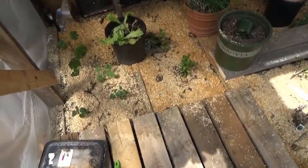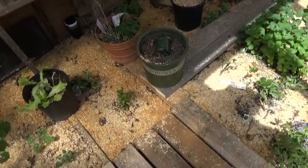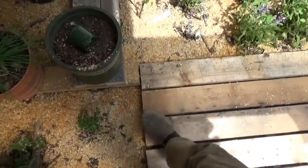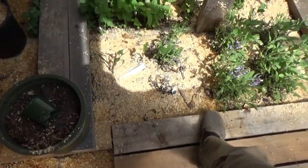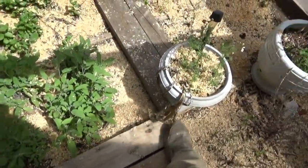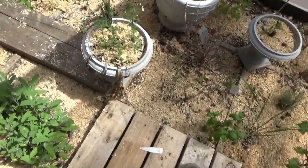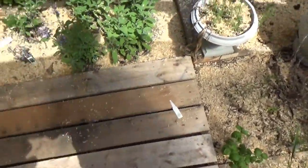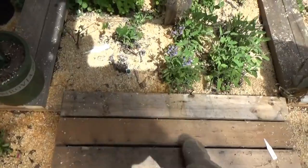Coming along good. I've spent the entire day in between working on the DIY tube video and the greenhouse. I'll work outside for a while and then take a hydration break inside. And then I'll work on a video site back and forth. But it definitely smells good in here. And looks good.